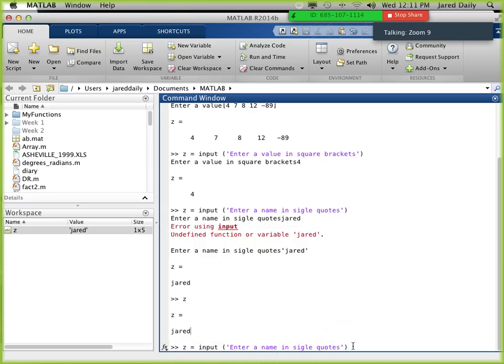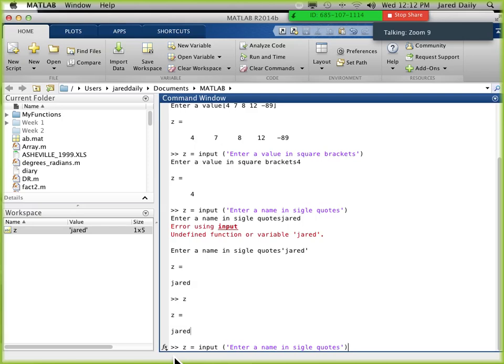You can't define a variable as a function. I think that's what you're saying. So you couldn't just say Z is this. You could make a function file that you could name Z if you wanted to, that does this. If inside that function it says input whatever it is, all you'd really be doing is replacing input with Z. So it'd be a few less letters to type in, but it wouldn't really do anything for you.